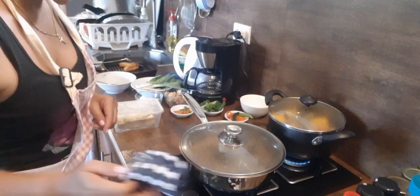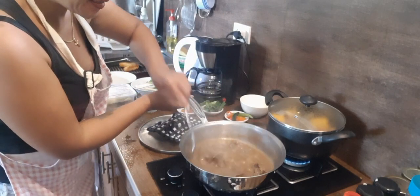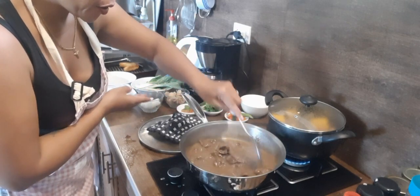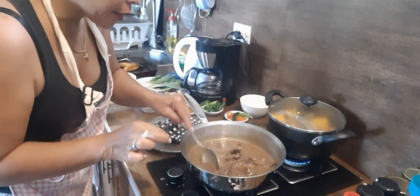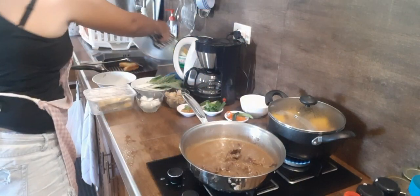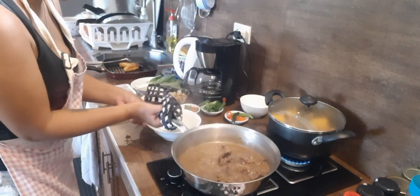So okay, this is our beef. We'll check if it's soft now. It's almost done, the water. So now it's almost ready. Okay guys, this one is soft now. I'm going to transfer it to a bowl. So I'm going to saute the mushroom.